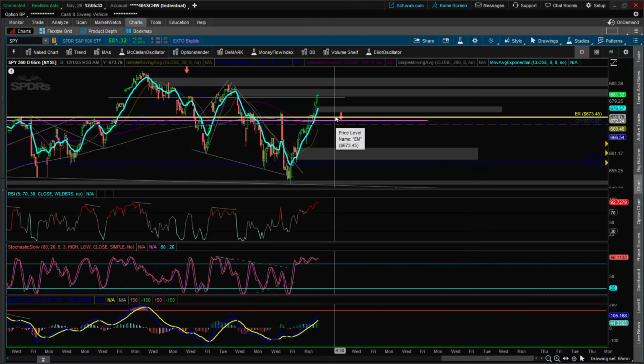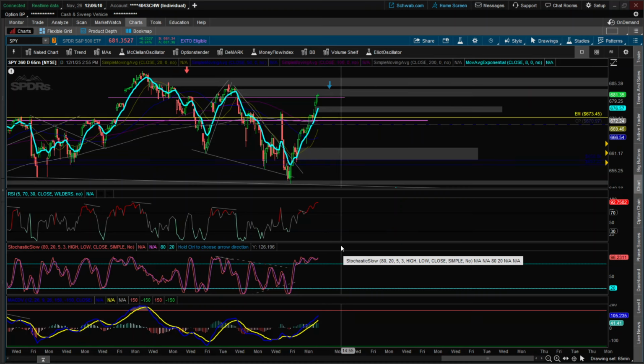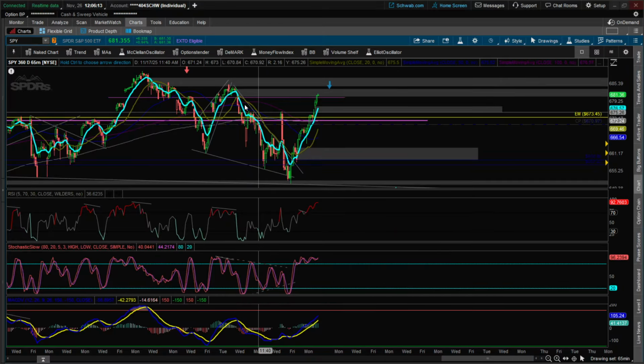If that's the case, if we do get a pullback, especially if we come back to the options expected move, which is not an ordinary one, then we'll add on some call protection at that point. All right. No need to add call protection, in my opinion, right here at the top. We already had our NVIDIA calls and things like that. But if we do pull back, then I think that's the opportunity for me to add our call. Otherwise, I have puts that are well out in expiration. So it's not a big deal if we go straight to 685. Okay. All right. What else?